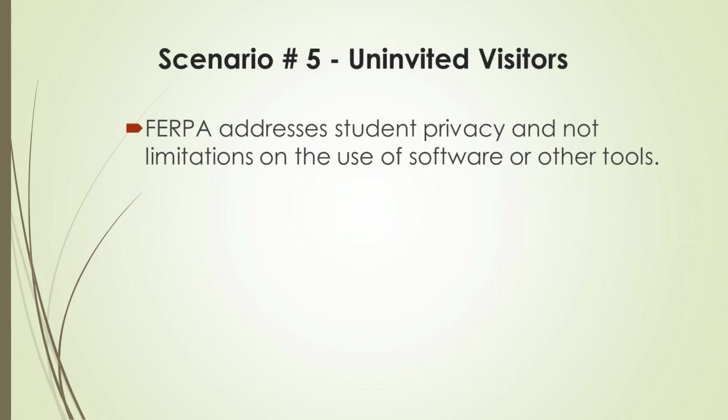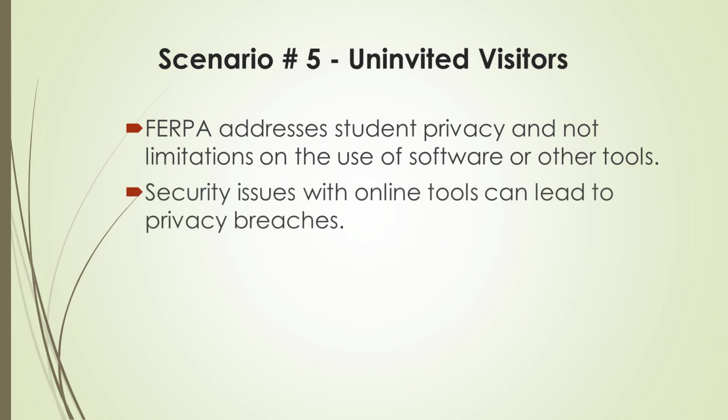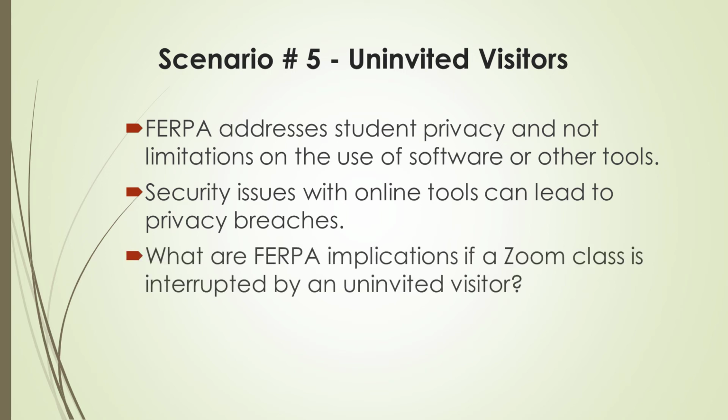At the start of this video, we talked about how FERPA is all about protecting student privacy and not about limitations on the use of software or other tools. However, there may be security issues with online tools that could lead to privacy breaches. What happens, for example, if a Zoom class is interrupted by an uninvited visitor?